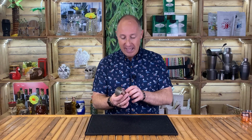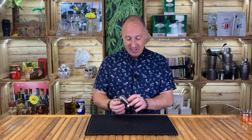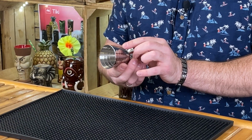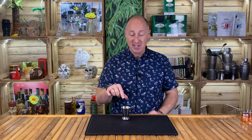This is really cool again, and I really do like the fact it's all in one measure, but again, the smallest measurement you'll get in there is 15 mil. You've got nothing for your 5 mils. So there's room for improvement again in this. But as you can see, it's obviously lined on the inside as well, but you've got 15, 20, 30, 45, 60, but the beauty is 75 mil, because when you're working in ounces and 2 ounces, you will need 60 mils and 75 mils. So again, that's perfect. I would just absolutely love to see a 5 mil on there.